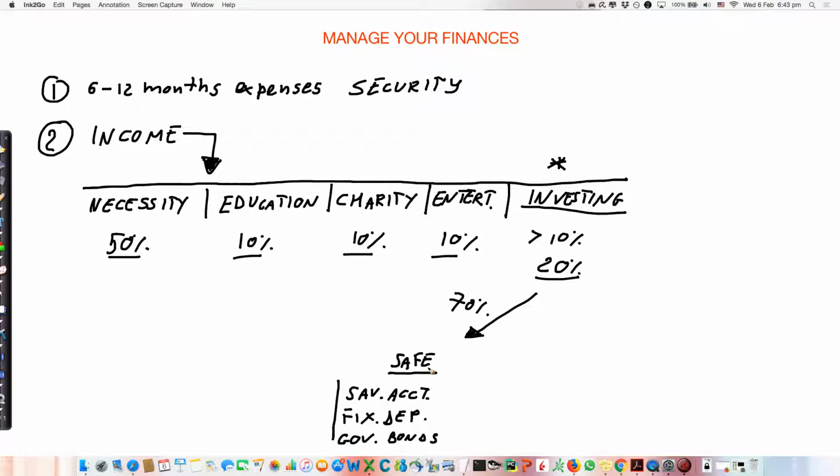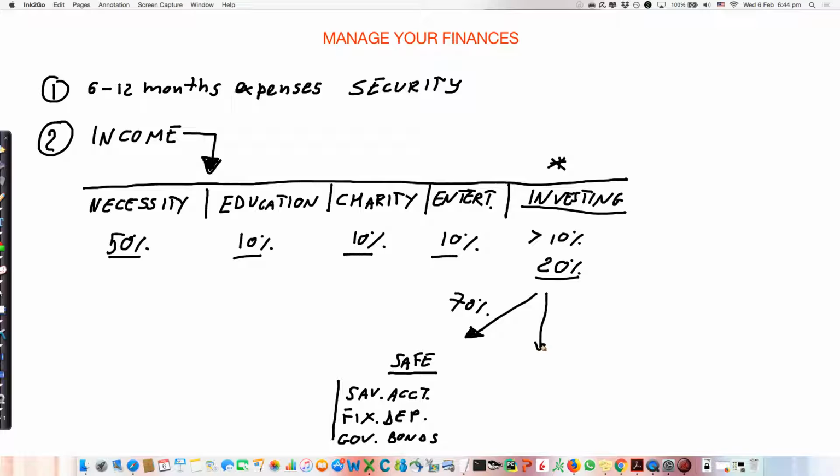But if you have 2 bank accounts in 2 different banks, then you are protected 50 here and 50 there. So in case you own 70K, it's better to create 2 accounts and put 50 here and 20 there, for example, right? So that's what I mean by being safe. Always think that the worst can happen and try to do the best you can in order to minimize the risk. Now, this is 70%.